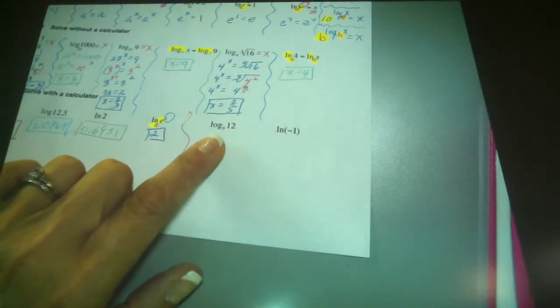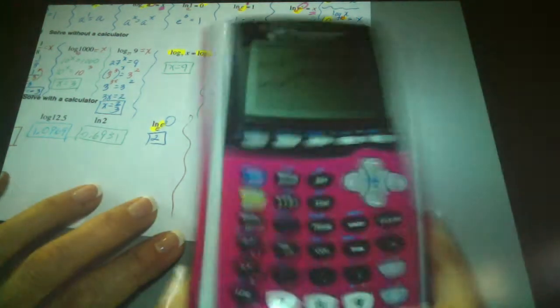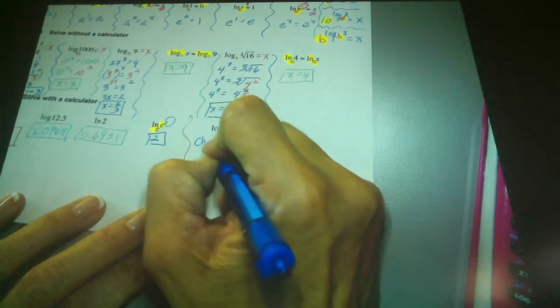Alright, so this one's a problem because we don't have a base of 10. So you had this in Algebra 3-4. It's called the change of base formula. It depends on what kind of calculator you have, but even if you have the nice fancier new calculators, color calculators, whatever, you're still going to use my school bus old calculators on your test. You need to know what the change of base formula is.